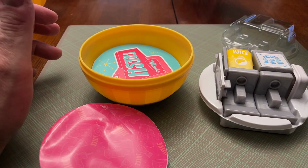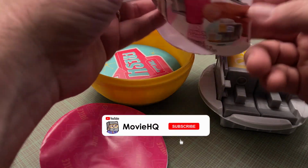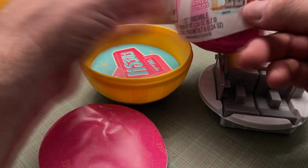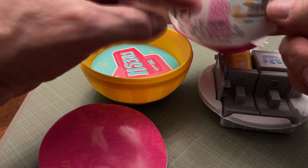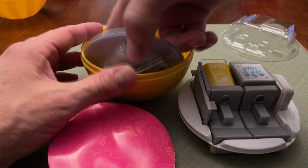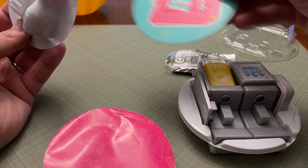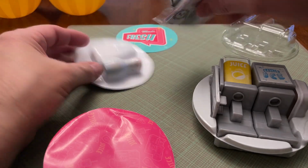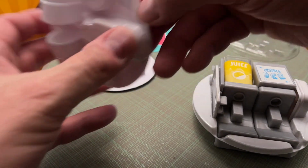By the way, there's two colors you can get. You buy the one that says juice on the side, and you get yellow juice or pink juice. It looks like I got the yellow juice, which is fine with me. I don't care one way or the other. There's your little mat, which you'll put back there. We don't need the directions. I've already done one of these before, so I know how they work.